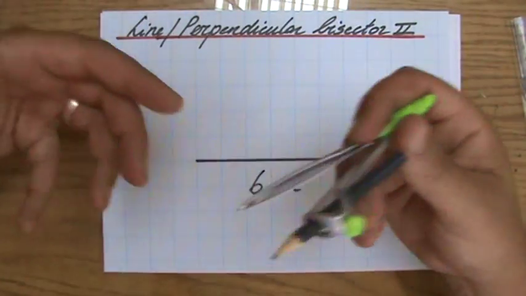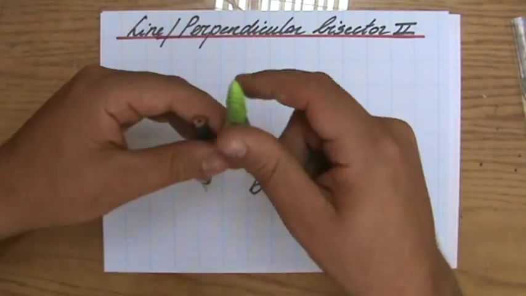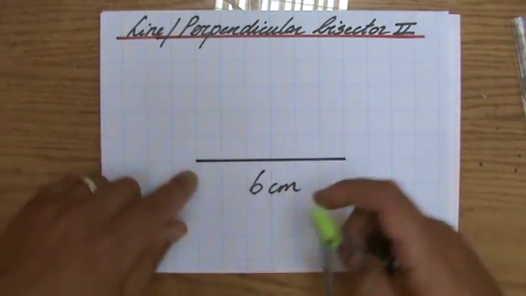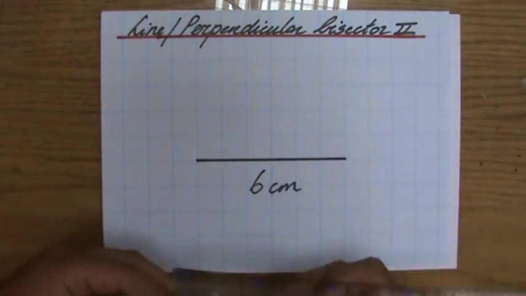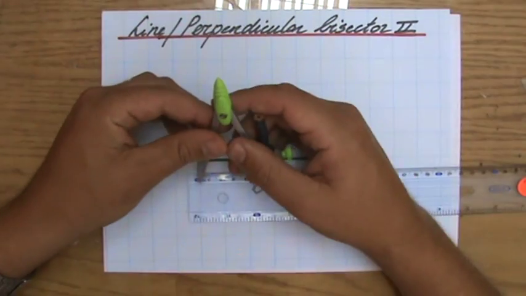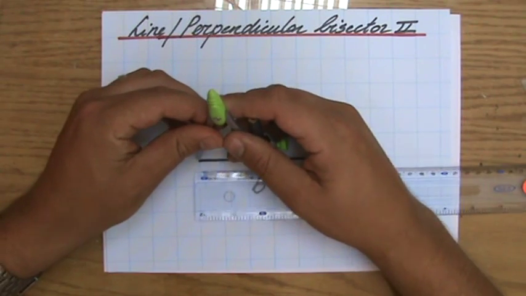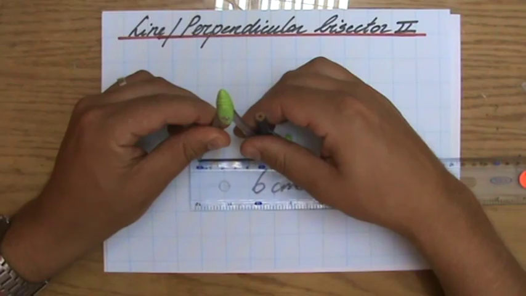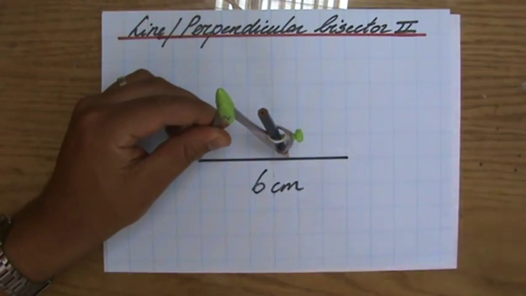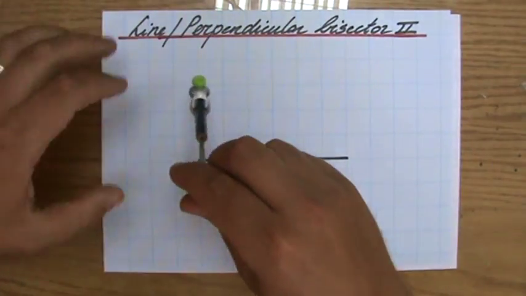I'm constructing it, I have to show my construction arc. So what did I tell you? Well, if it's six centimeters you open your compass at half of the length, so half of six which is three centimeters. So you always open it and you use your ruler at half the length, but then always a little bit more. Check my previous video, I take a little bit more time to show you.